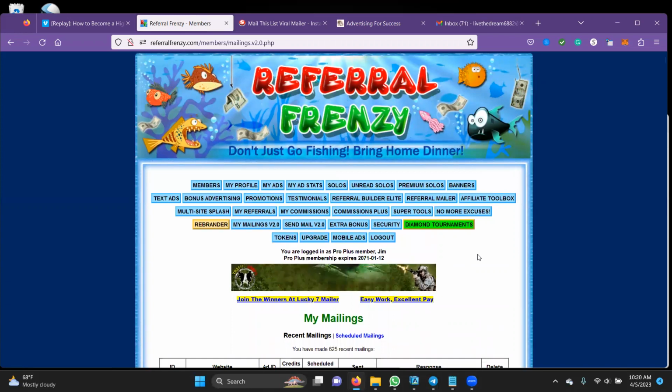So $15 a month is really nothing for the value that you're getting for this program. There is also a lifetime offer. After being a member for a month, I went ahead and upgraded to the lifetime because I saw the value and how much this saved me time and was getting me the traffic that I needed to have success.